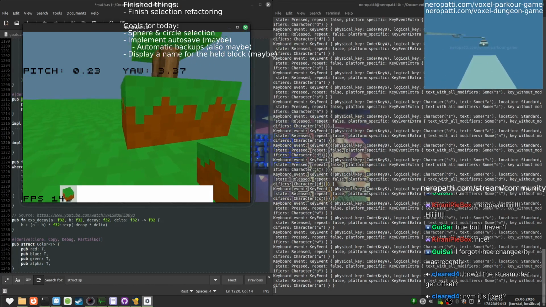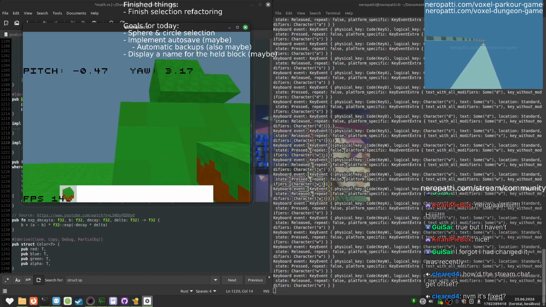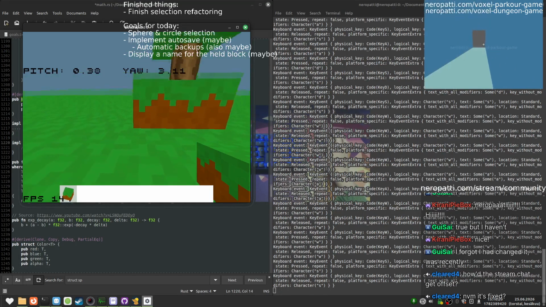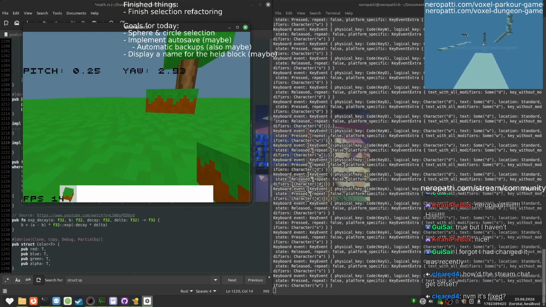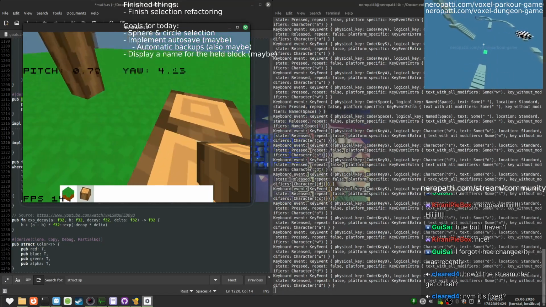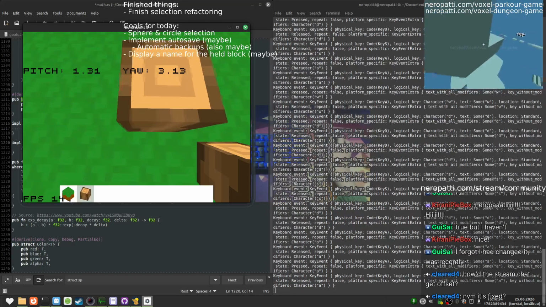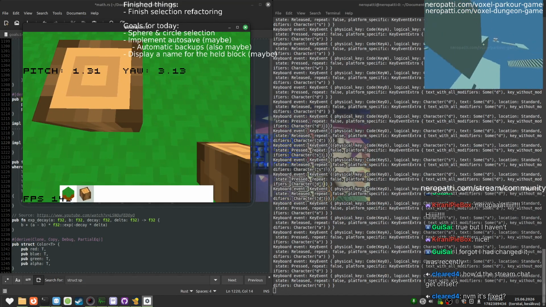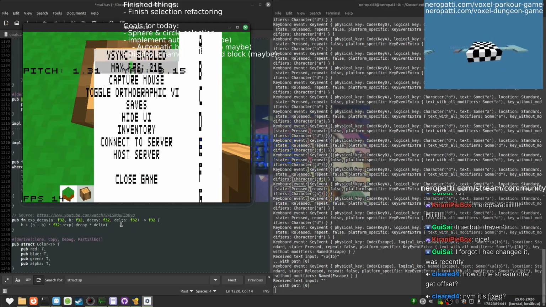And how they correlate to the block positions is that we have 32 bits for the whole blocks, and then we have 32 bits for the fractional part. If that makes sense. Basically, it means that in this span of one block, there are 2 to the power of 32 positions that an entity can occupy. And if I had paper on my hand, then I could explain this better. Hold on.